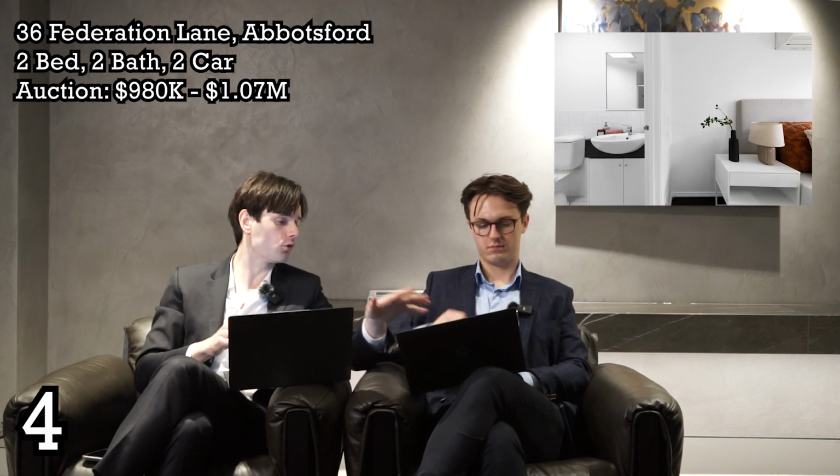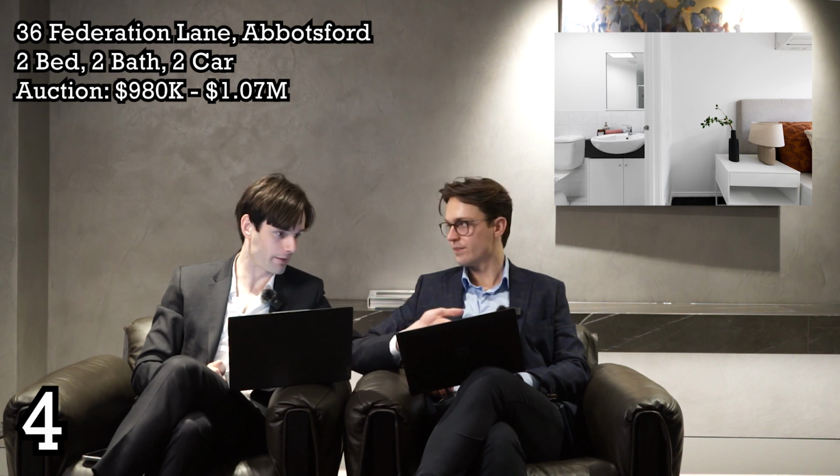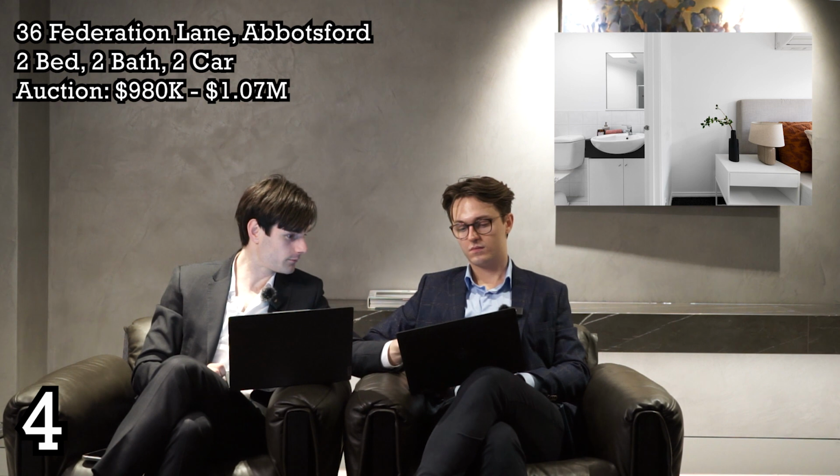I'm just thinking though, for a family, so the parent lives in one bedroom, then the older child maybe lives in the other bedroom, and then there's another bedroom for a child or a baby or something like that. You're making a lot of assumptions. But I like it. I'm just saying it's got a little bit of growth if you're buying it now and you don't have kids. There might be a bit of growth just to have kids in the future. Anyway, you're a smart one. I like it. Not bad.